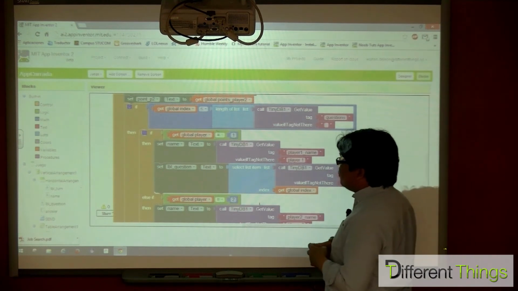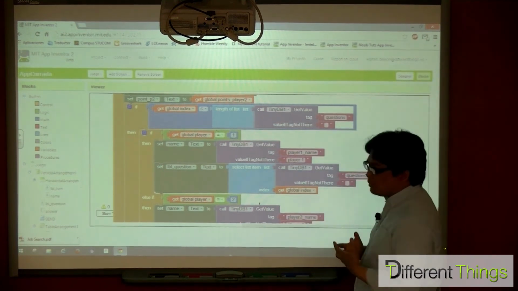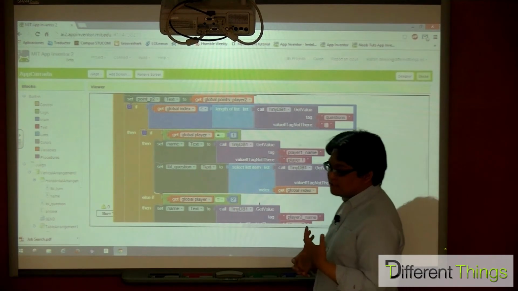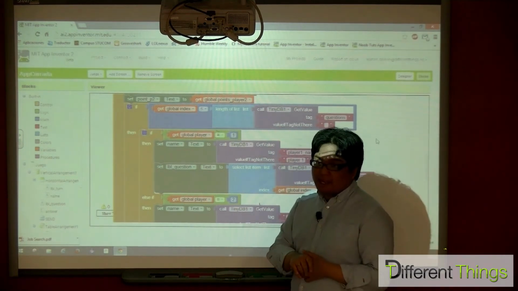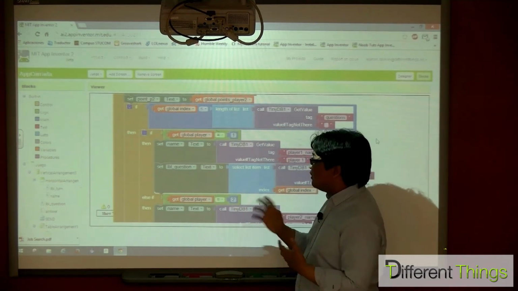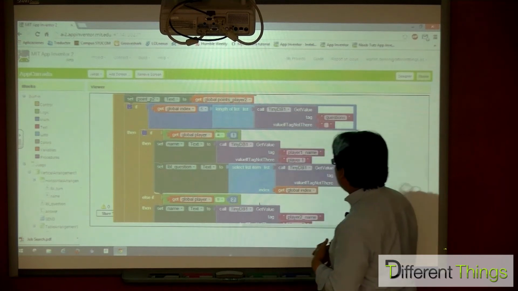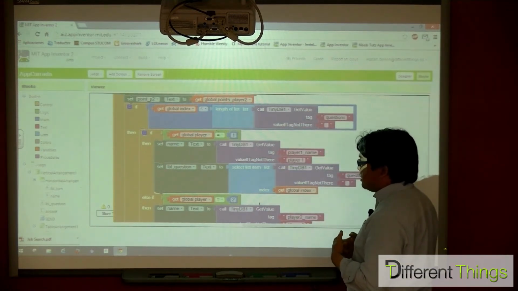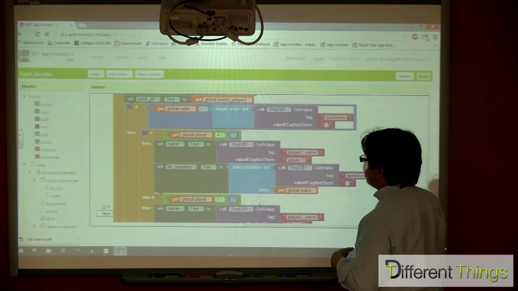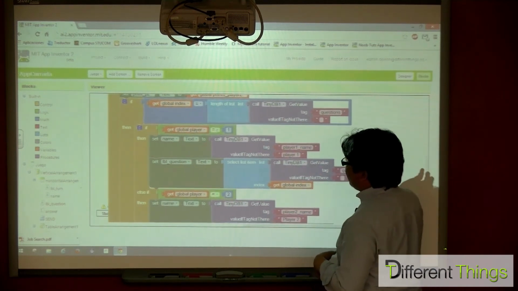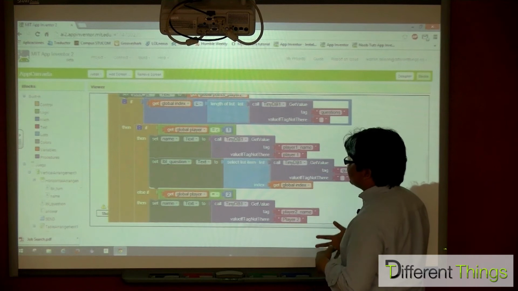So we have to show the next question in this case, because the button send is pressed, and if the user answers the question correct, then we need to show the next question.